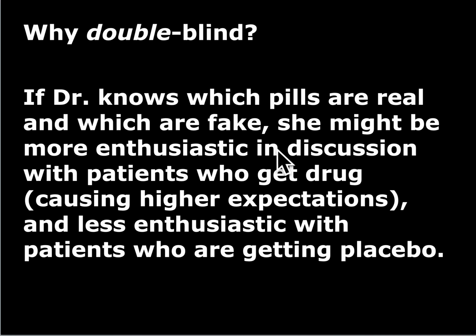Well, you haven't really. Why do you go double blind for these kinds of studies? Well, let's suppose the doctor knows which pills are real and which are fake. So the doctor is part of the study. They have 100 patients. 50 of them are getting the real medication. 50 of them are getting placebo. They don't tell the patients which is which. So all of the patients, let's say, feel hopeful.